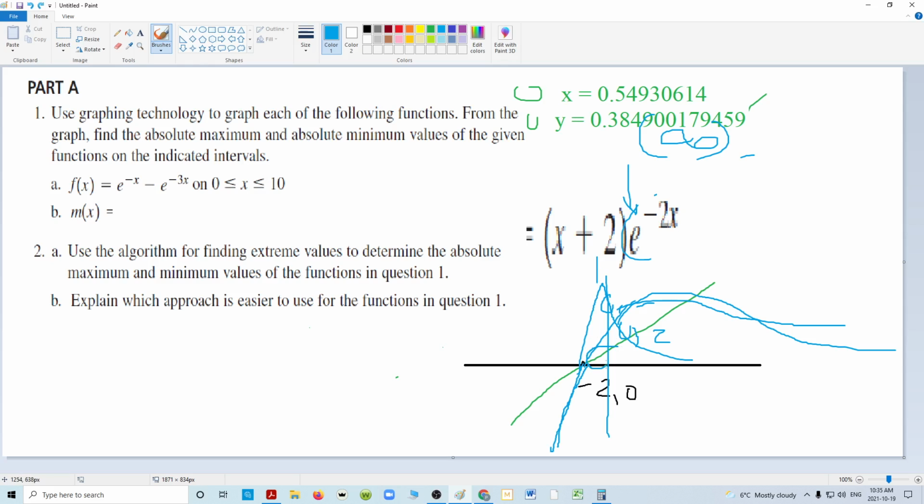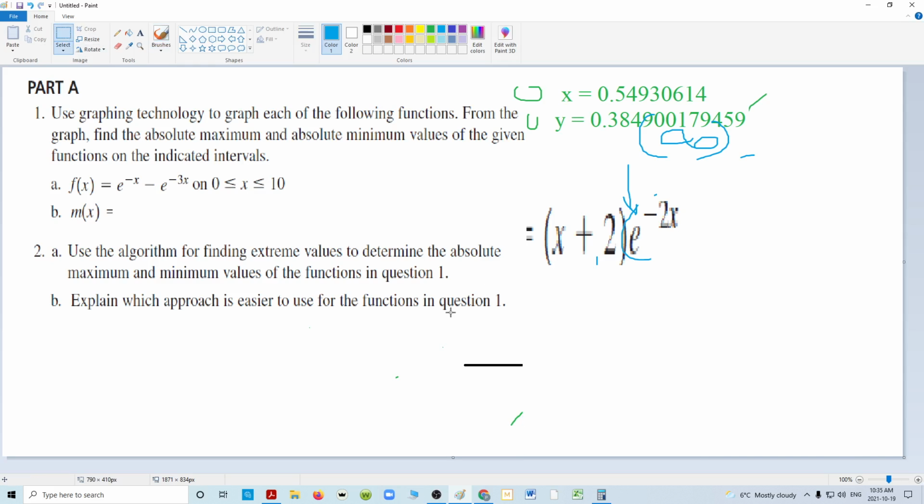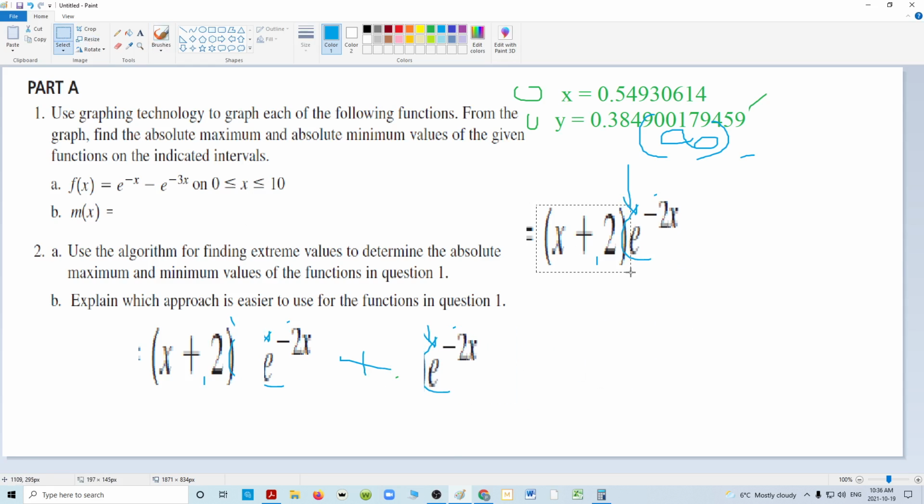That would make a lot of sense because this part of the line compared to this part of the growth curve is much more powerful. So the peak might happen before. Let's take the derivative of this. Well, the problem with this is we have the product rule. We have to take the derivative of this times this, plus the derivative of this times that. So you can see that in this case, using the actual graph would be probably more useful.